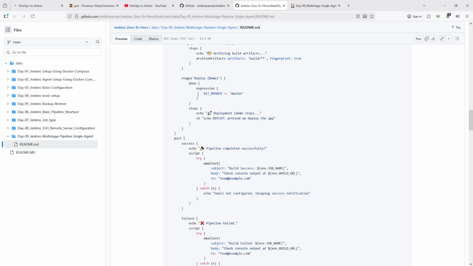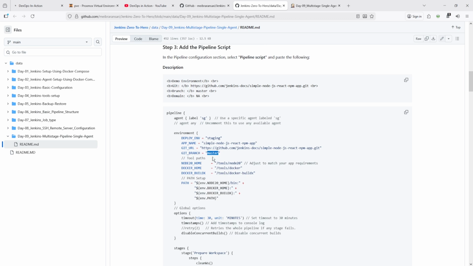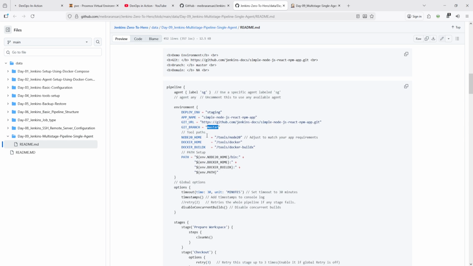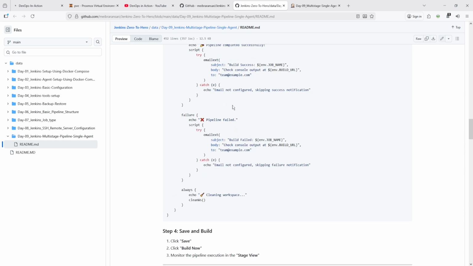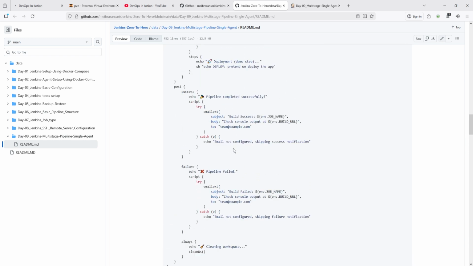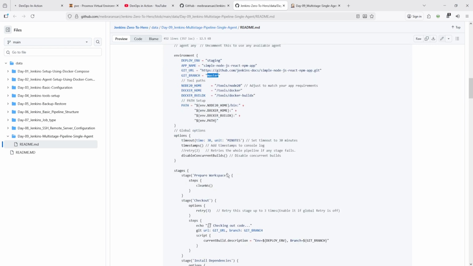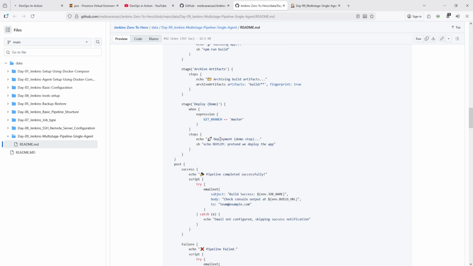So when an expression equals git branch equals master, I defined git branch here and defined master. So I want to deploy when the git branch is master. Let's say someone changes this master to QA, UAT, staging, whatever. In that case, the build happens, but deployment will not happen. Why does it not happen? Because we configure here in environment that production-related production server details will be there. So accidentally it won't be deployed on production. That's the reason we are defining it here, right?